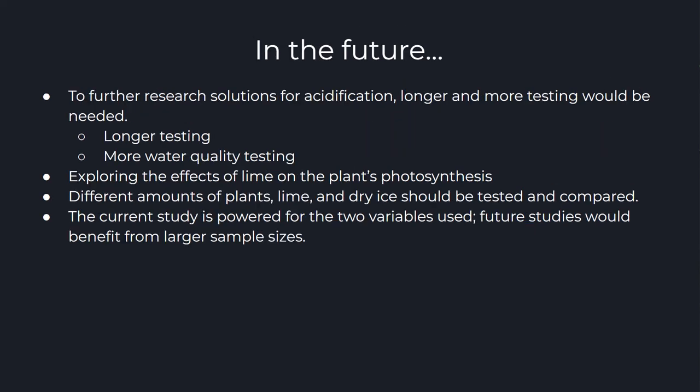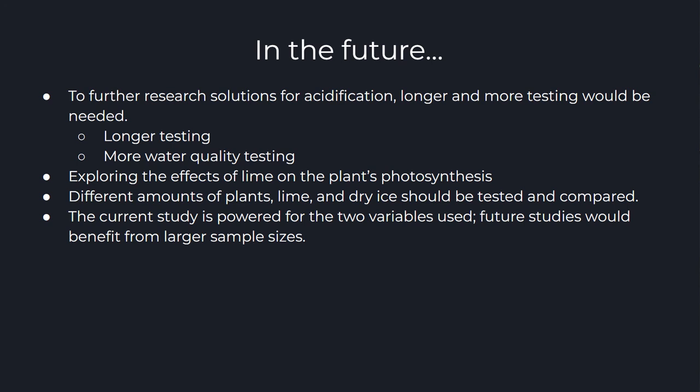To further research solutions for acidification, longer and more testing would be needed. As the data had a slight upward slope after doses of carbon dioxide stopped, it would be interesting to see if the trend would continue given a longer testing period. In real ecosystems, there are other variables affecting organisms, so many water quality tests would be needed.